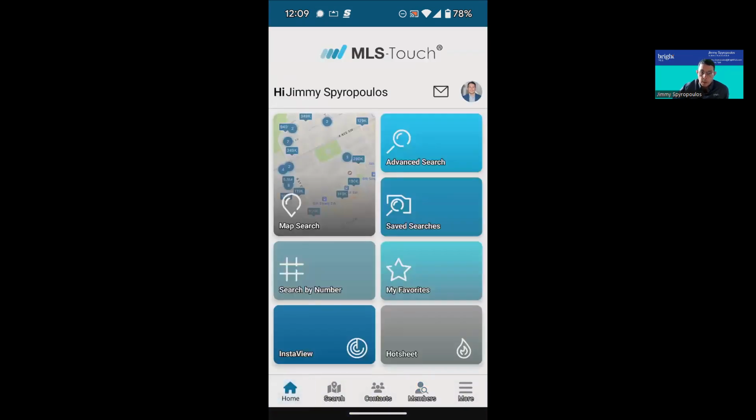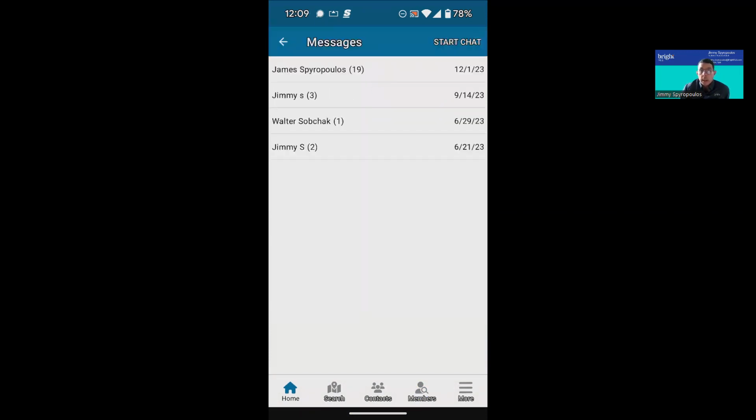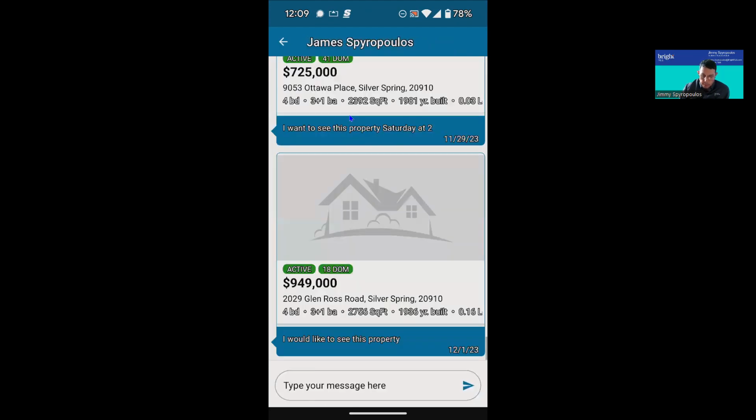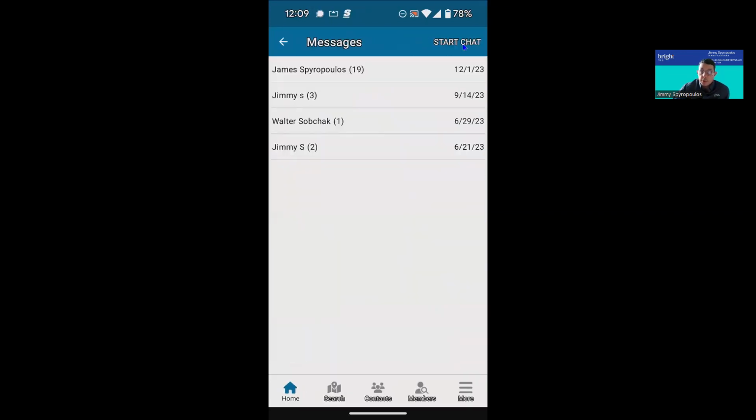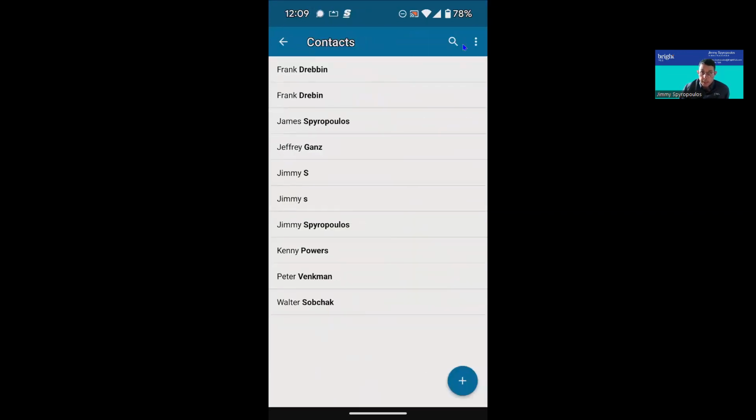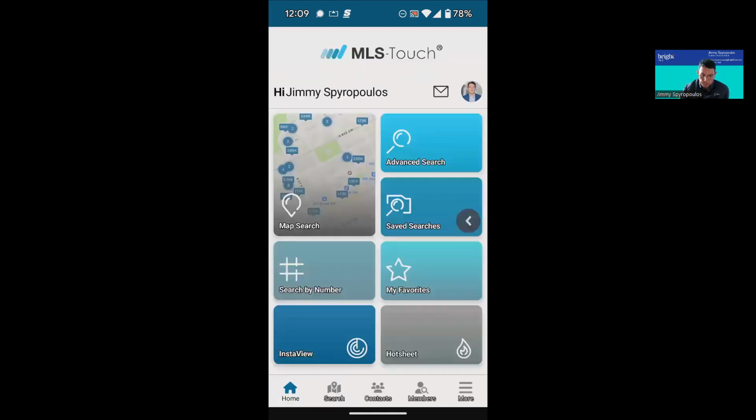Now, the Messages tab used to be down here, and they've moved that as well. That is now up at the top right-hand corner of the app. Okay, it's been replaced with this little envelope icon. So if you click on that, that's where you can access all of your messages, right? Go into any one of them, access the old messages. And then if you want to start a new message, you'll just click on that start chat and then start those messages there.